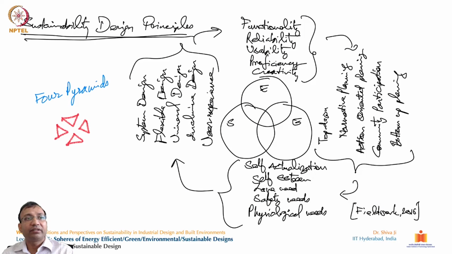So as we have seen in the previous slides, there is always an effort on a certain base. If you see integrated urban planning design and sustainable design principles, there are four pyramids which come together to form a bigger structure. You can see these four pyramids over here separately.